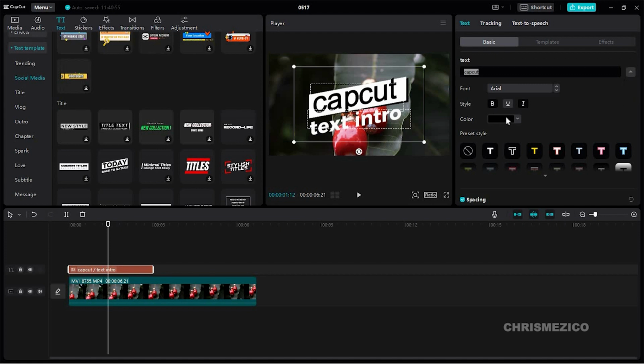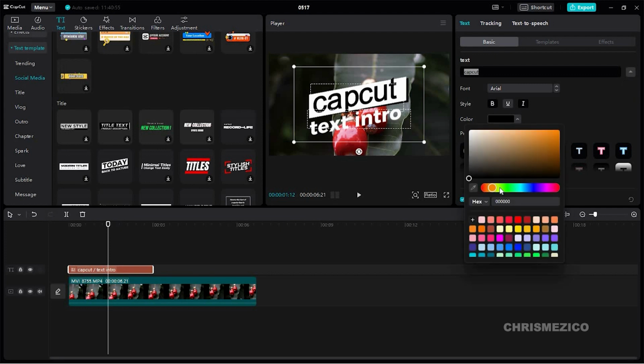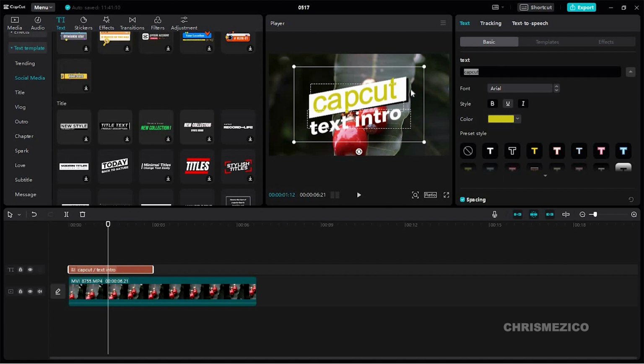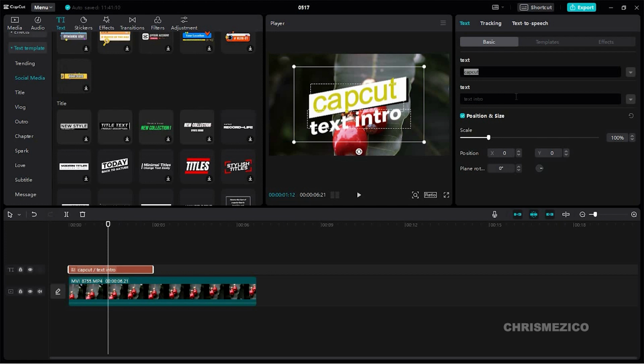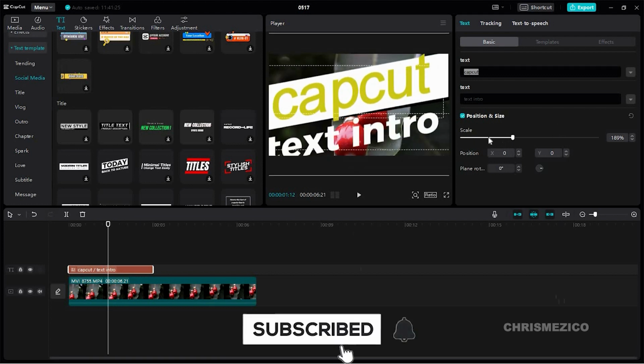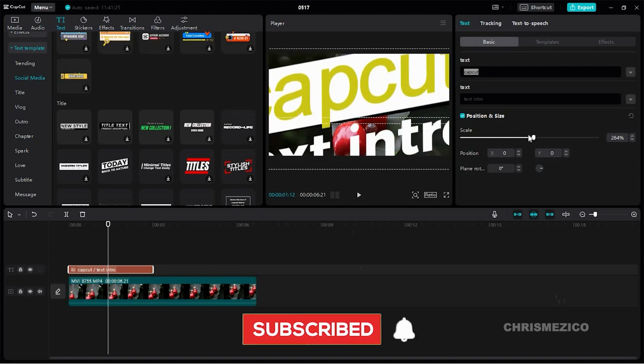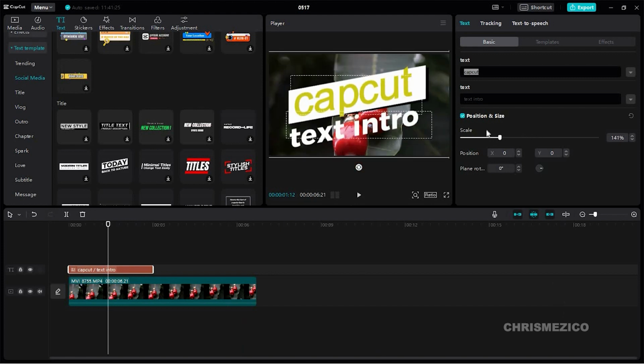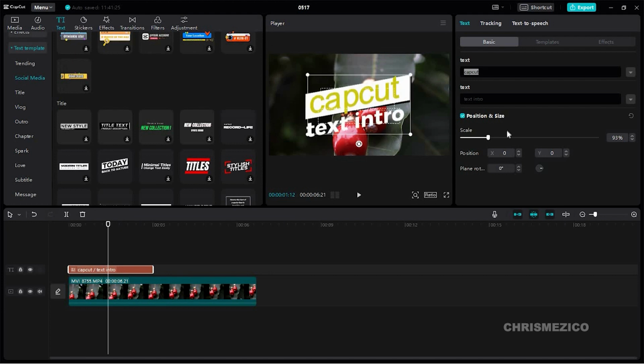So that's all. I can change the color of the text to any particular one I want. So I close this. On the second text where we wrote text intro, you can still do the same thing, and from here you can determine the size you want it to be.